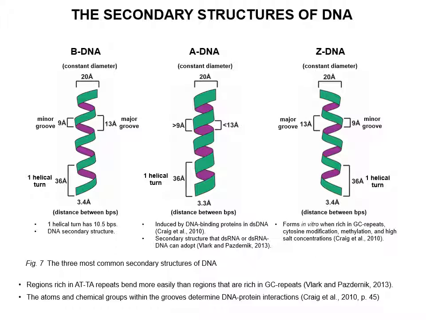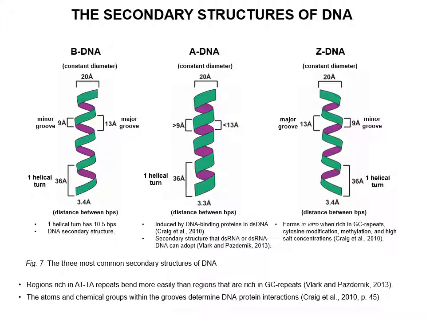The A helix is mostly induced by DNA binding proteins and is the only structure that double-stranded RNA or an RNA-DNA complex can adopt. The minor groove in the A helix is greater than 9 angstroms, making it wider and shallower than in the B helix, whereas the major groove decreases to become narrower and deeper, preventing previously exposed atoms and chemical groups from participating in any chemical reactions. An A-type DNA helix that is not in a complex with a protein will supercoil in order to return to a favorable state of 10.5 base pairs per helical turn.